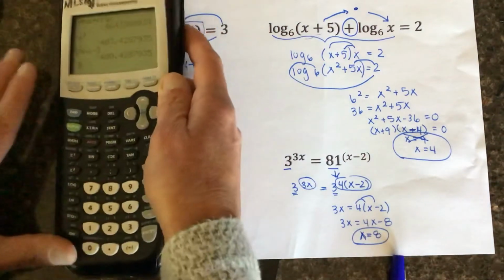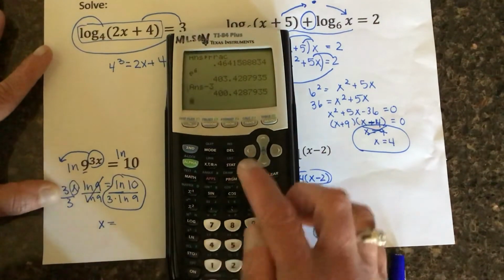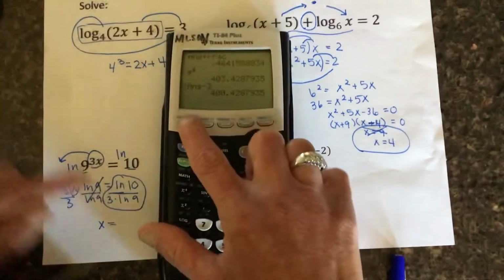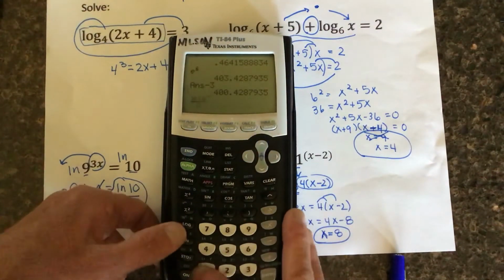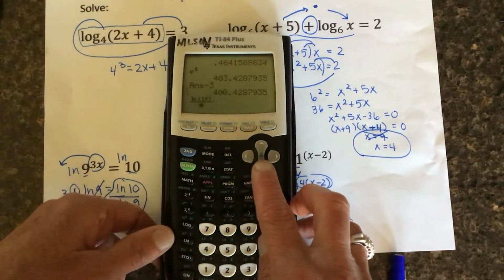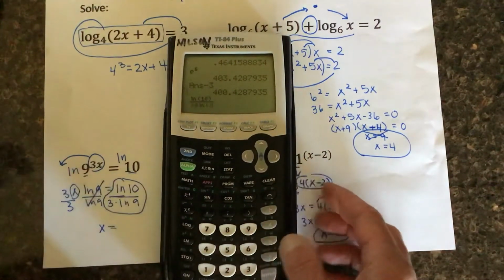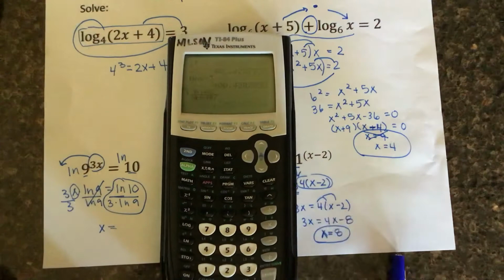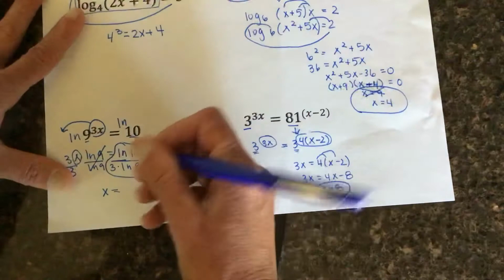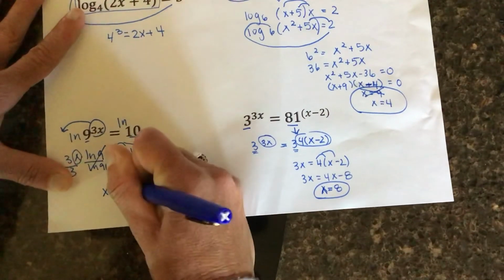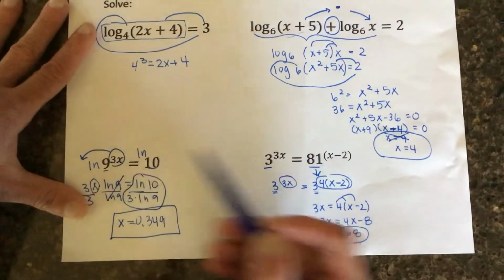And just a reminder, when you plug this into your calculator, you have to do the natural log. I would recommend that you use the alpha and y equals button, so you have the fraction key on here. And then do the natural log of 10, close your parentheses, arrow key down, and then you can do 3 times the natural log of 9 and close your parentheses and hit enter, and there's your answer, 0.349. So it's approximately 0.349 right there. And that one's going to work because anything works, whether it's positive or negative as an exponent.